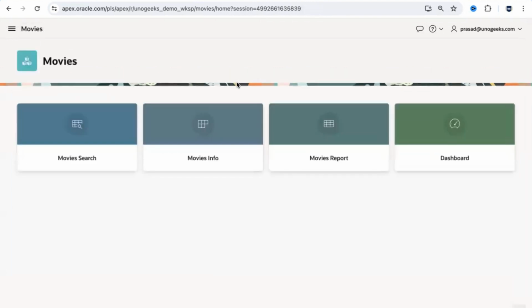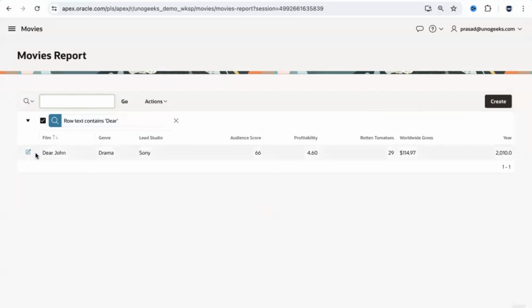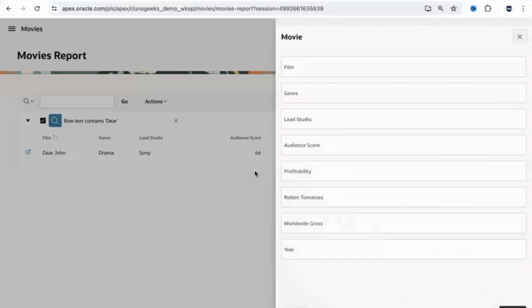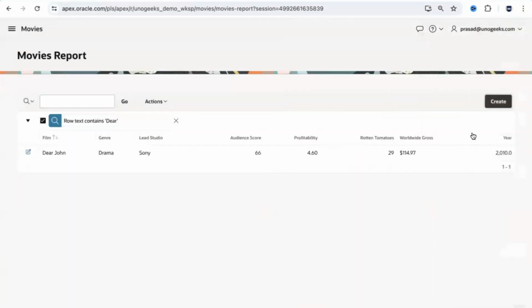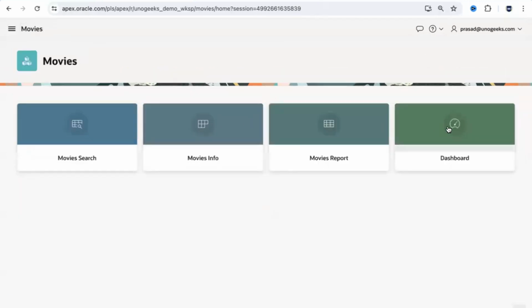And you can go back, and we also have an interactive report where you can search for the movies, and you can also go ahead and edit it, and you can also create new movies as well. So why are you seeing a create button here? You're seeing a create button here because when I created this interactive report, I said include a form. What does it mean? It means that it gives you create functionality as well. And all these pages are added to the home page by default.